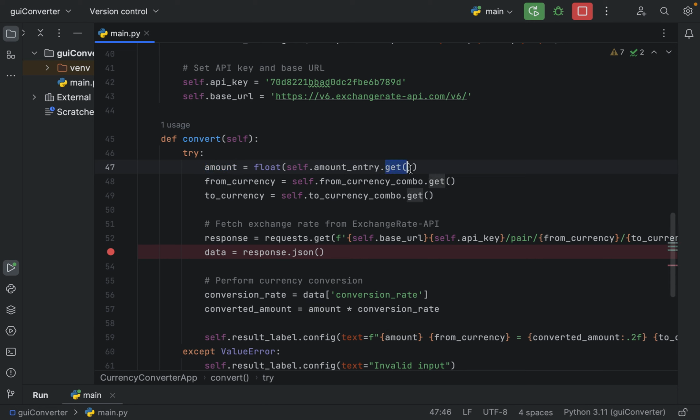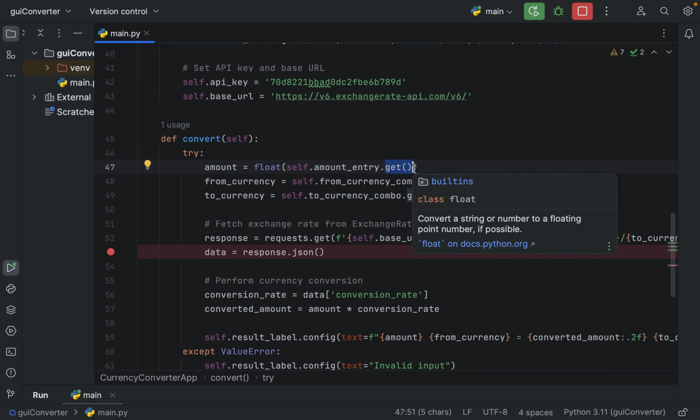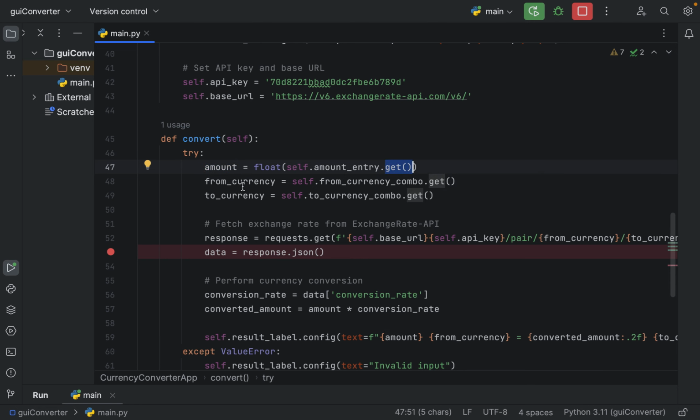And this get method is responsible for taking that input. Again, from_currency equals self.from_currency_combo.get(). Again, this from_currency_combo gets an input from the user by this get method.